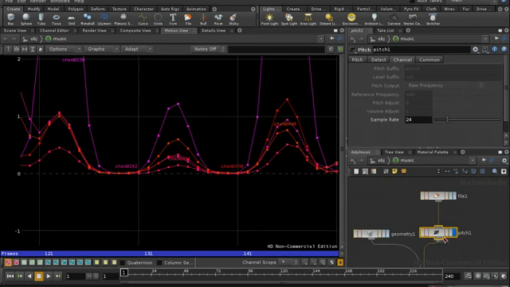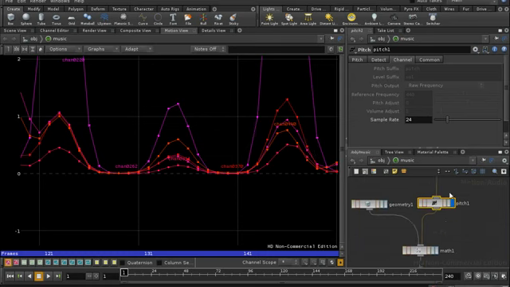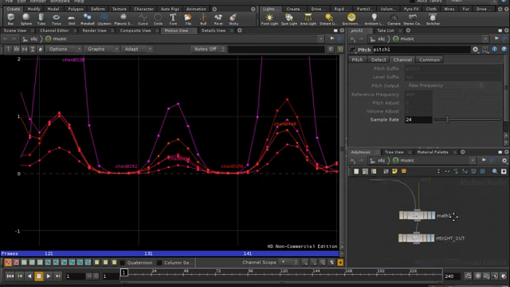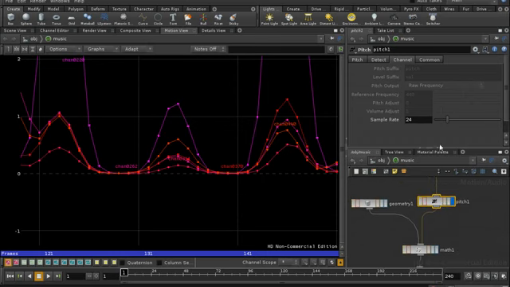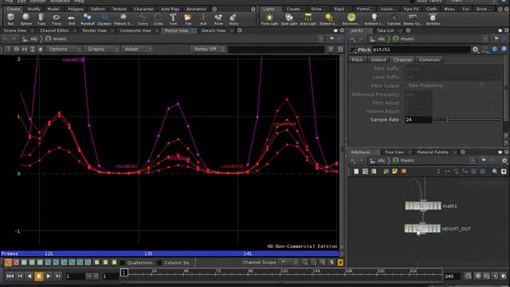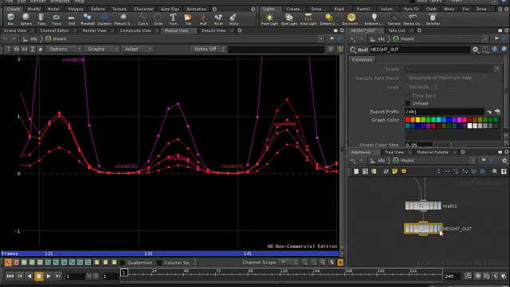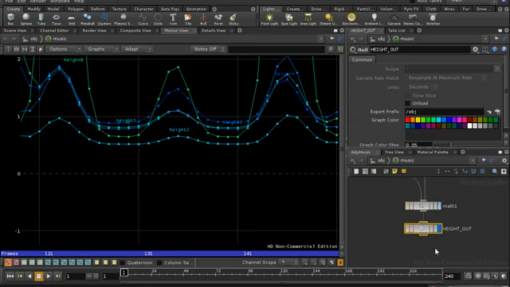So it can be important to know what your sampling rate is if you want to deal with data which is varying at a rate greater than the frame rate. But in this case we can leave it at 24. And by the way, there's rarely any point in having a sampling rate that's greater than your frame rate when you put data out of CHOPS. So let's put the display flag on our height and look at how we can bring this information into our geometry.